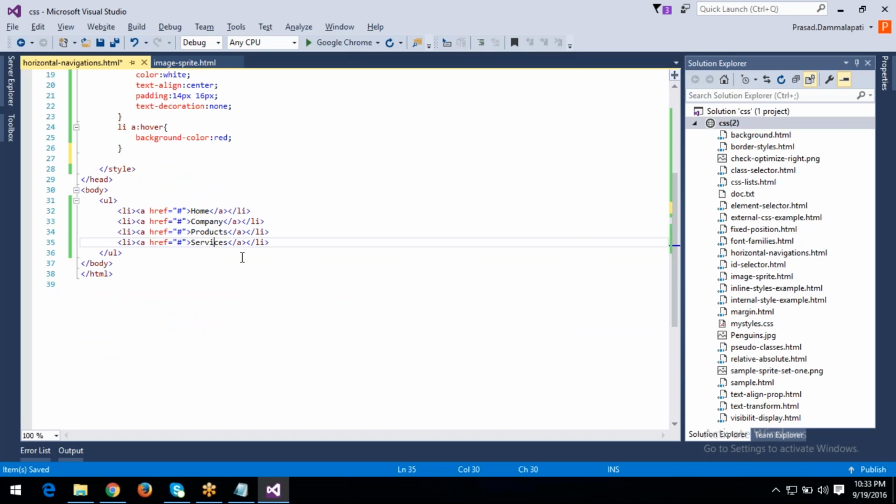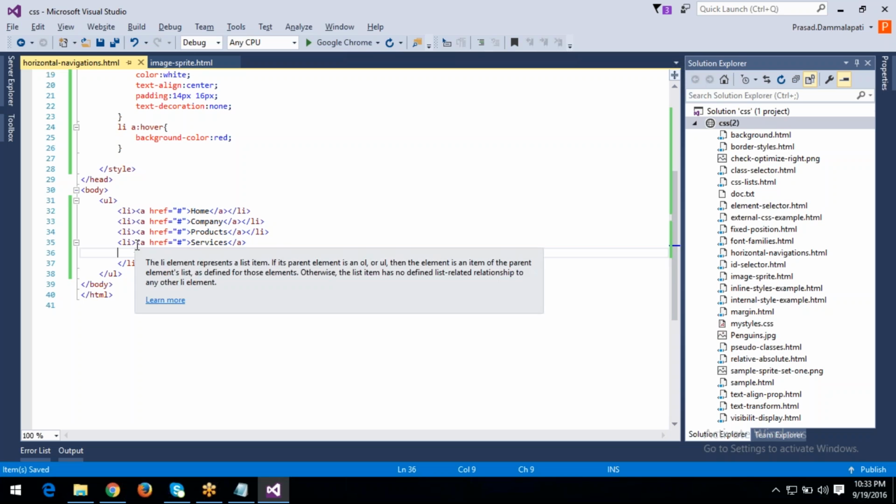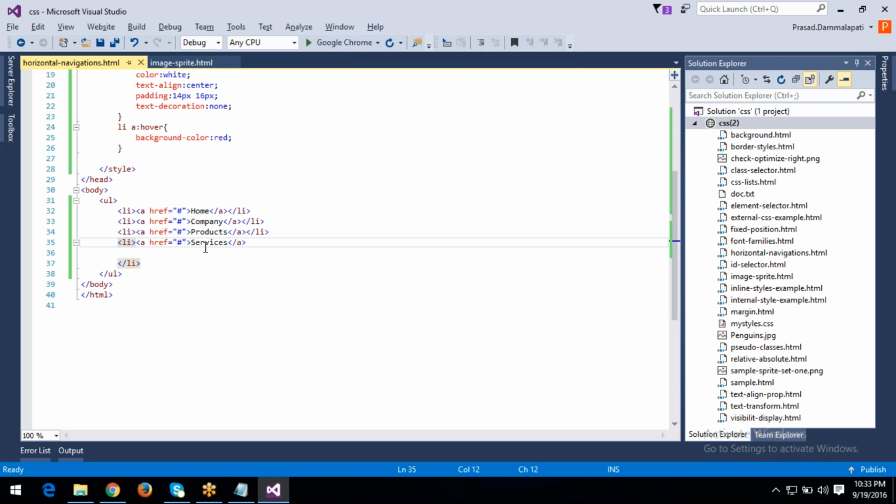For example, for services, list of products, services, class, dropdown class.